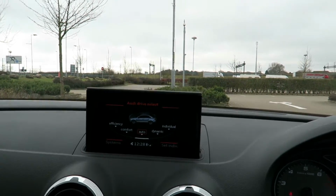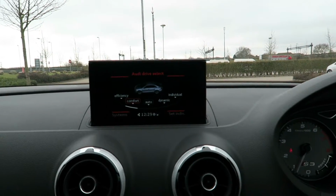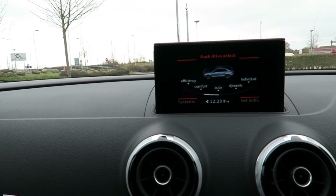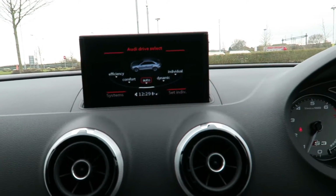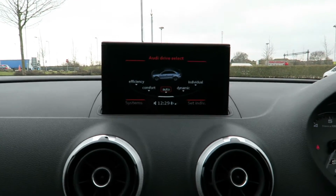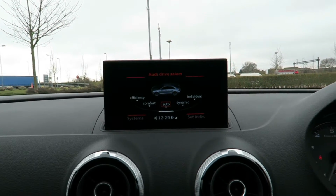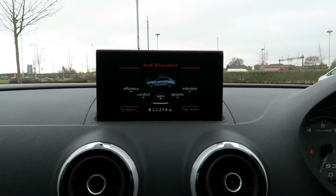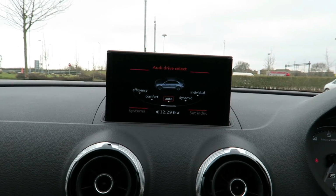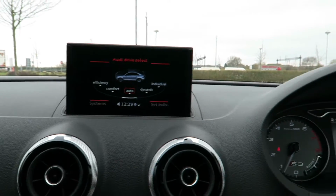Then next up is the comfort mode, and this is just your standard driver mode. Ride's comfortable, gear changes are smooth, everything's just nice and comfortable, nice and quiet in the cabin as well. Next up is the auto mode, and that's, you're just driving along, the car decides what it needs to be at what time. So if you're driving normally, gear shifts will be normal. If you decide to just hoon it a little bit and just plant your foot, then it'll go into the sort of like dynamic mode.